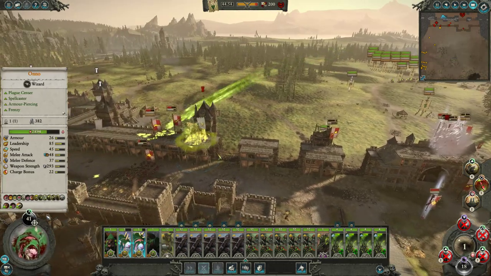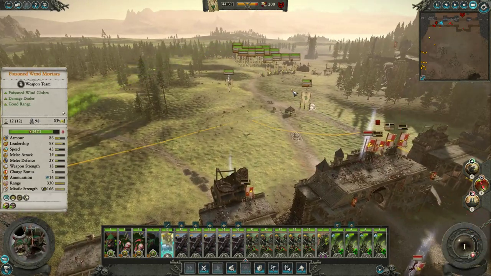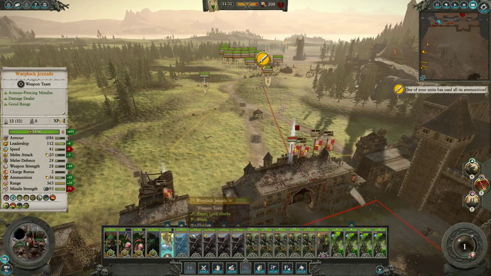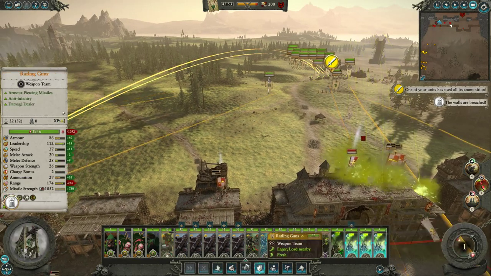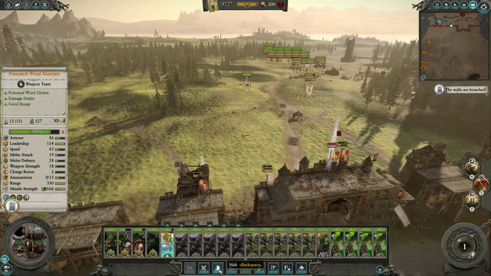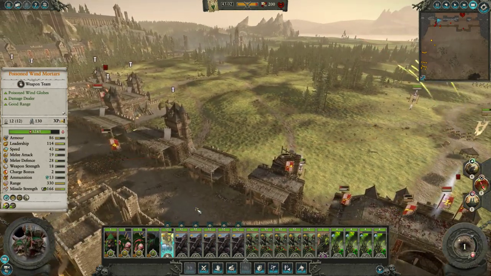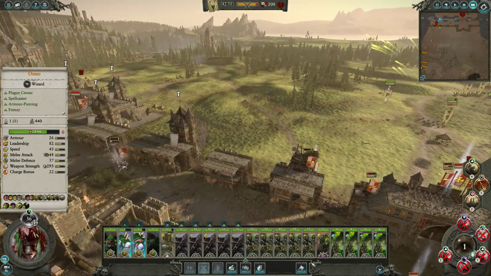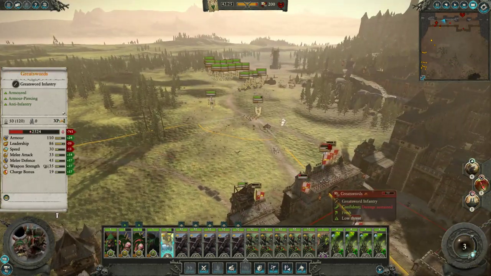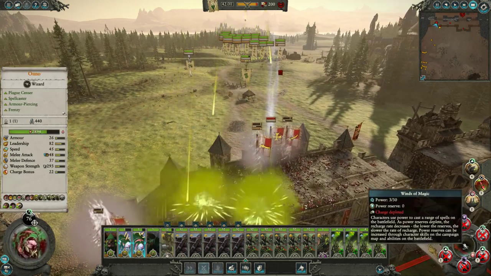If it was 8 winds of magic, we could have gotten way more casts of this off. A lot quicker as well. Oh shit, they're shooting at us. Well, since we're just going to sack the city, any casualties we take will be fine anyway. Yeah, gotta get rid of those handgunners. Okay, gone. And we are out of magic. Yeah, we're not getting any more.